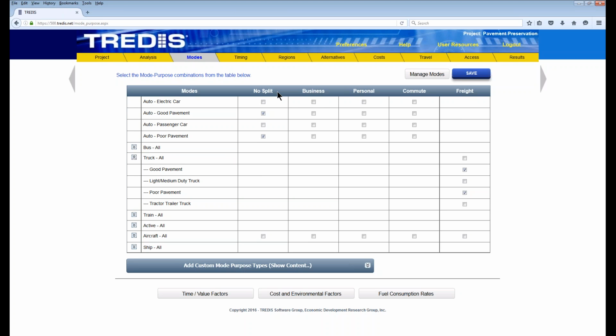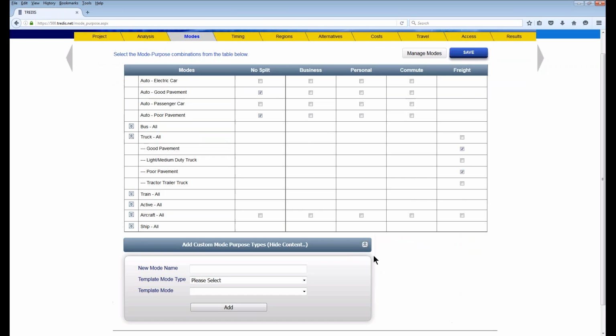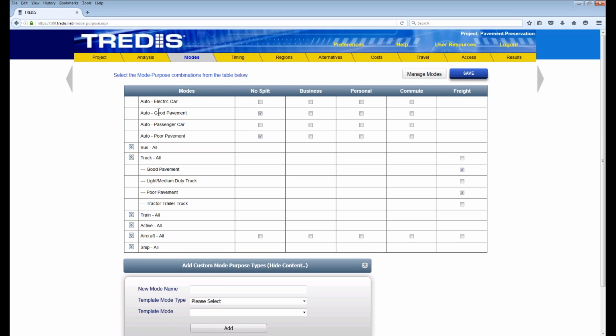So in this example, we need to use the same mode purpose, but only differentiate the different modes by the operating cost associated with the pavement that the vehicle is riding on. To do this, we can create a custom mode down here at the bottom. Clicking on this will open up this window. Here we can label each mode according to the pavement condition, whether it's good or poor, which has been previously done. I've added one in here with the label good pavement and then poor pavement, as well as the same thing for within the truck purpose.